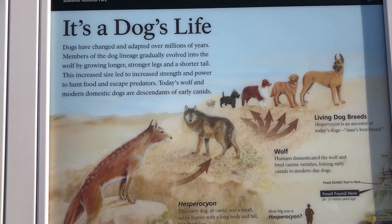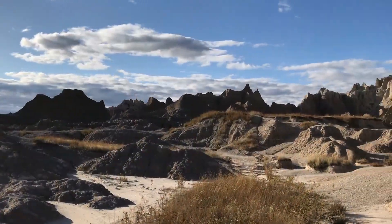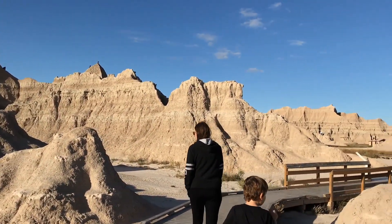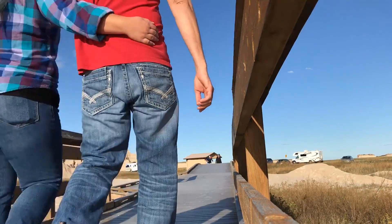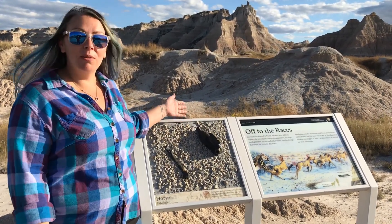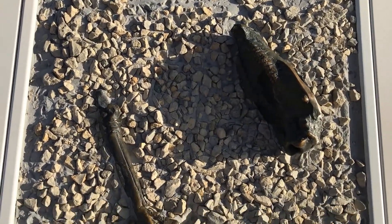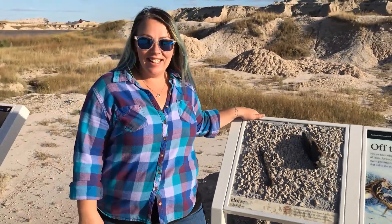People up there taking pictures and stuff — I think Clint Eastwood might be out there too, but we're gonna carry on. Over millions of years ago, horses — our today's horses — were dog-sized. And these are some replicas of their fossils from millions of years ago. I think I could ride one of those horses. Giddy up, Percy!